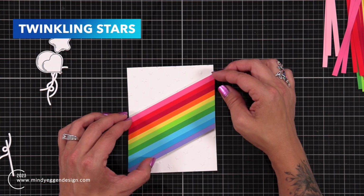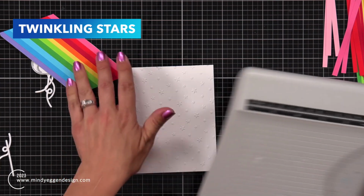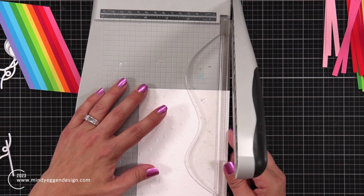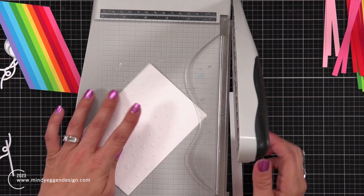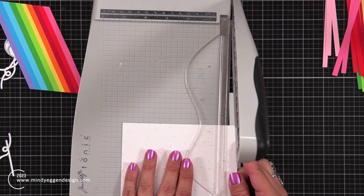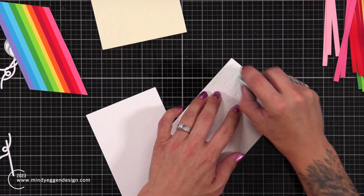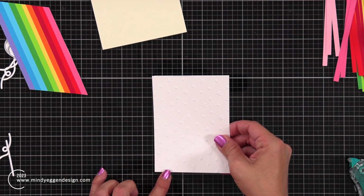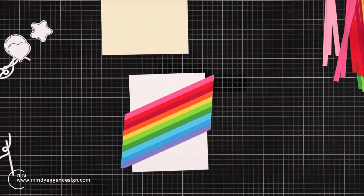So now once I have all of my balloons stamped, I have some cardstock here. Now it's going to be hard to see in the video, but that background I had embossed using the Twinkling Stars embossing folder. Like I said earlier, I love stars. I think they're just great for really any occasion. And I'm going to trim this down. I believe I'm trimming this down to about 3 3/4 by 5 inches, which is another go-to size for me. And I'm going to add this to another panel cut to about the same size, just to give that a little bit of lift and dimension.